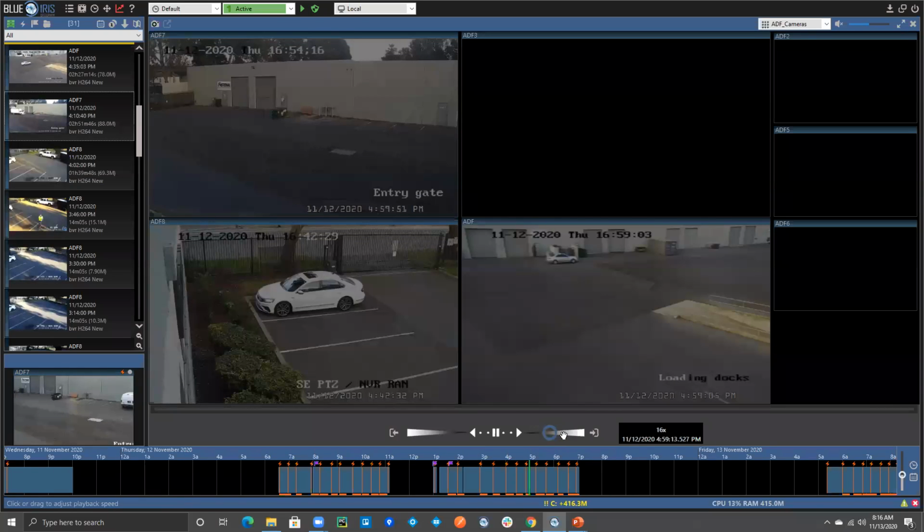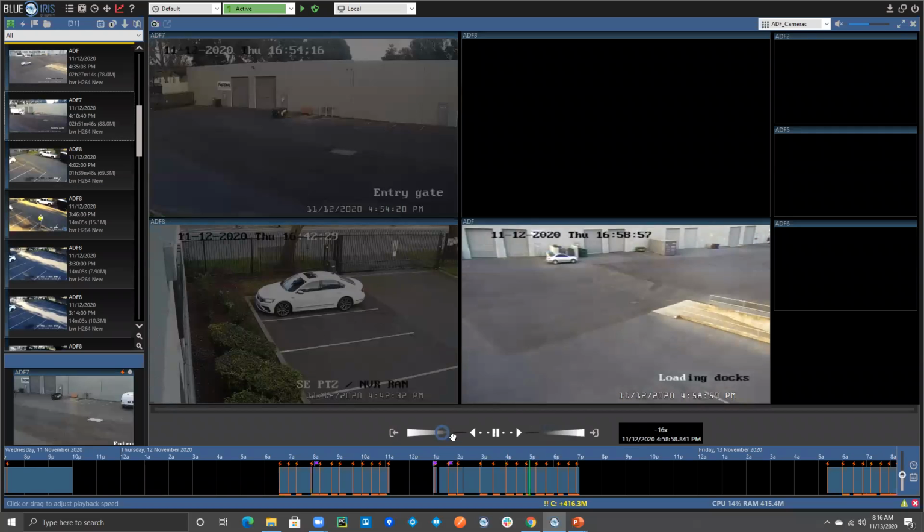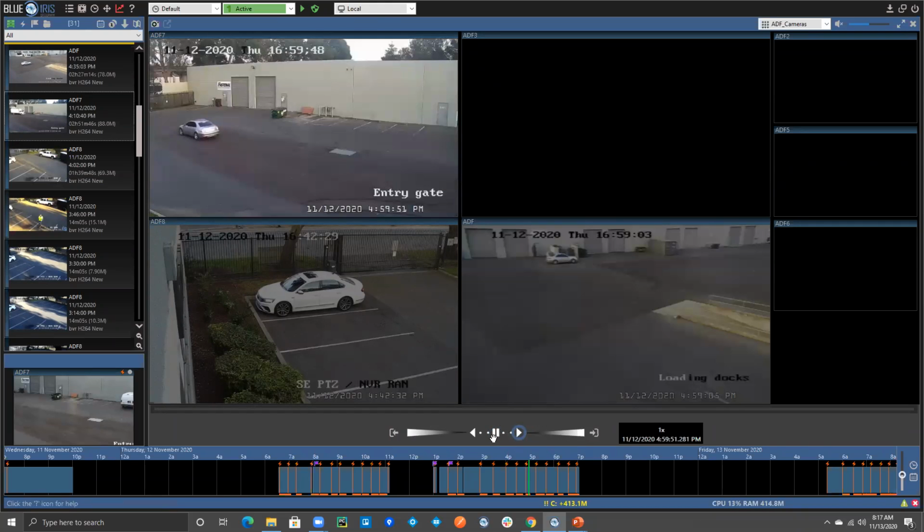You can go faster by right clicking. You can go back by one click. You can start playing and then toggle between play. Say you're looking at this one and you want to go a little bit forward, or you want to stop and look at it here. These controls are super powerful for figuring out if there's something of concern, pinpointing it and slowly dissecting what's going on there, like lowering the speed. So take advantage of these controls because it's another huge value with the Blue Iris software.